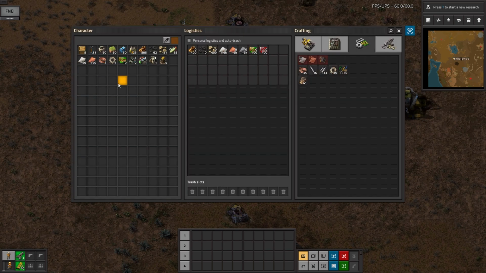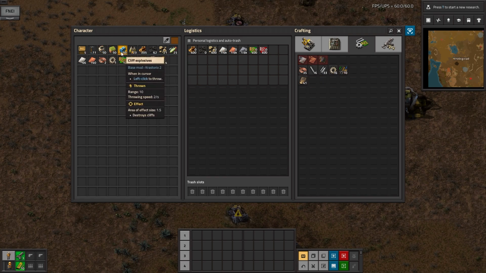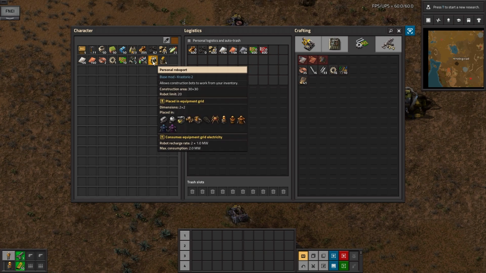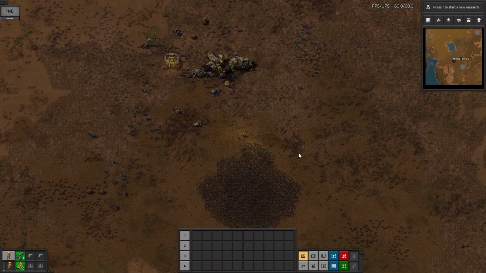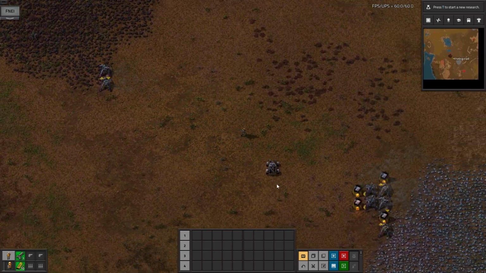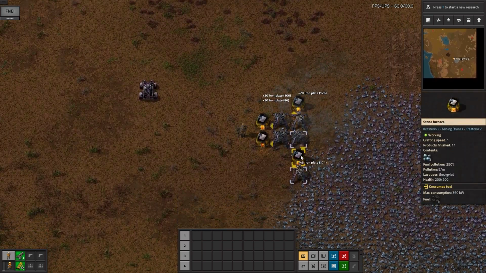Yeah. Oh, well. What else do I start with? I start with construction robot. That's pretty sweet. Cliff explosives. Do I even want to bother with construction robots right now? I don't think so. They're so slow. I don't like early robots. They're so slow. I outrun them, then I gotta wait for them to return to me.